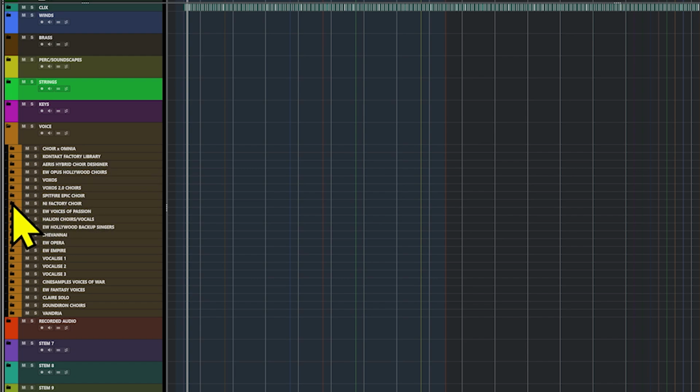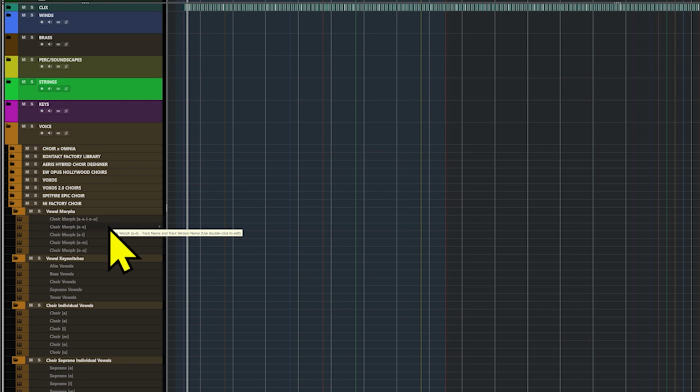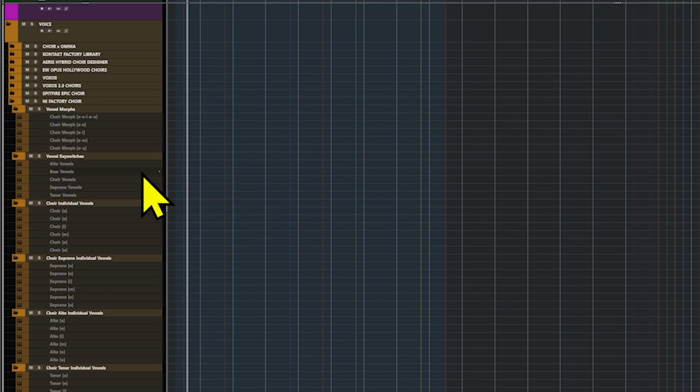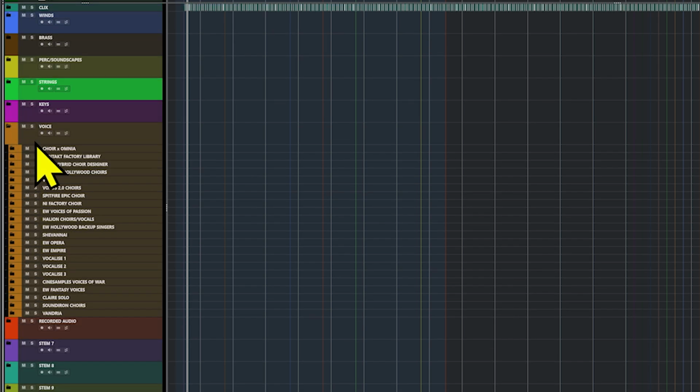Native Instruments, Factory Choir. This is really good too. The morphing vowels is really, really good. There's some problems with something under the hood in this, and I was having a ton of problems when I was using it on a project, and I went looking to see if other people had been having those problems. And I can't even remember what it was now, but I was morphing them in real time using controller information, and it would mess up on me all the time. And other people had the same problem. I don't think they ever fixed that, which is a shame.